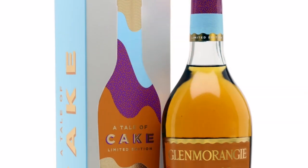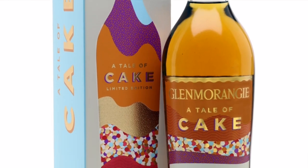All right. Final thoughts here on the Glenmorangie Tale of Cake. First of all, it has to be said, this packaging is just pretty amazing. This Technicolor approach. I mean, I'm not going to lie, this would look really good on a shelf, right? What's interesting is that most folks will probably pick this up thinking it's supposed to taste like cake. Well, not exactly. They actually say here in the small print on the side that it would pair well with cake. So you do get maybe that angel food cake taste, but you might be reaching for it. So all in all, it's an interesting expression for sure.